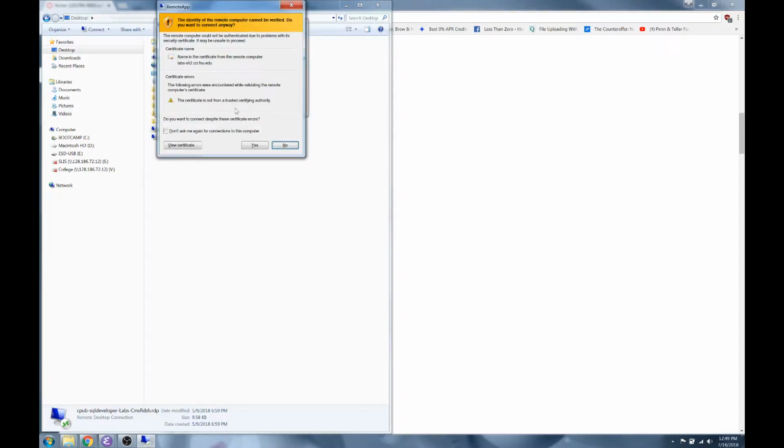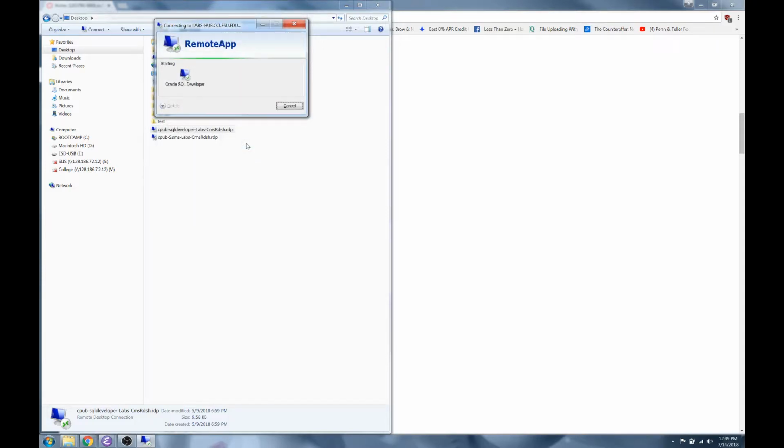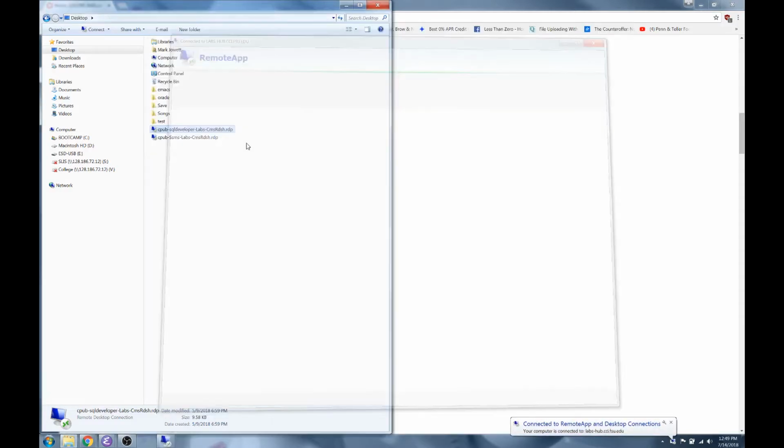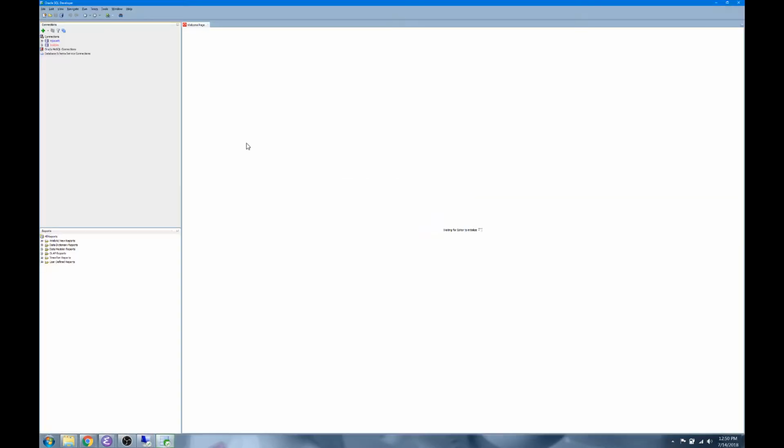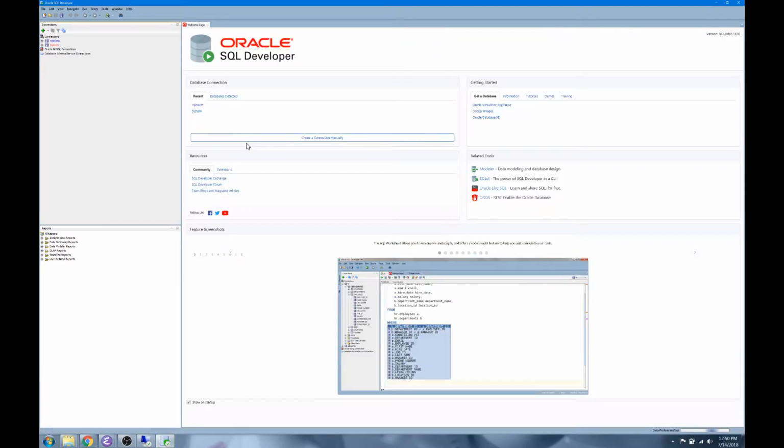And then you want to make sure you click yes for the certificate, and then you'll establish a connection here shortly, at least to remote labs you will. And then you'll see Oracle SQL Developer, the interface, which will be executing. And then you'll see that interface on what it looks like currently. This interface may change, of course, depending upon the version in which we're using.